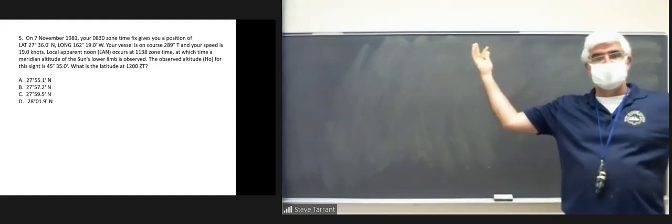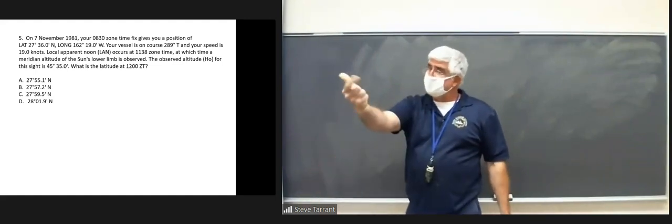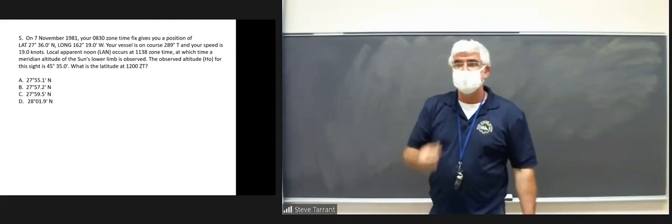Z equals mu minus D. So I already know what the formula is. I haven't even started the problem. Okay, but for this one, lat's going to be Z minus D. So that's 90 minus HO minus declination. So now I need HO. I need declination. I think you can do that. Then just plug and chug.